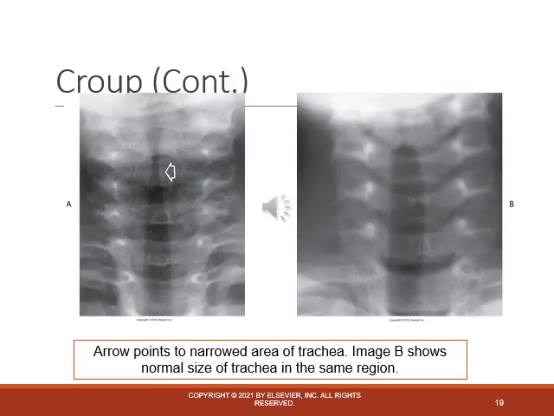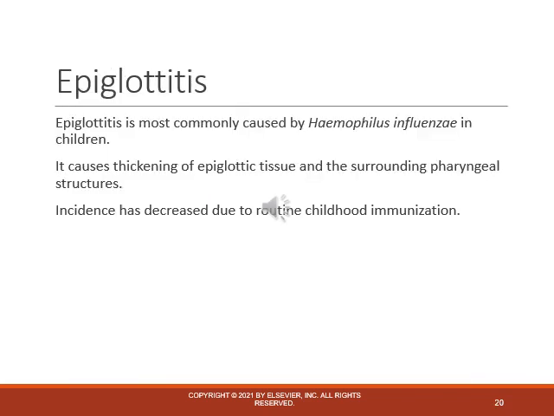This comparison image, you can see the difference between somebody with croup and somebody without. On the right, you have a nice open subepiglottic area where air is moving normally. On the left, you see a narrowing or a restriction at that area, and that's what results in the cough.